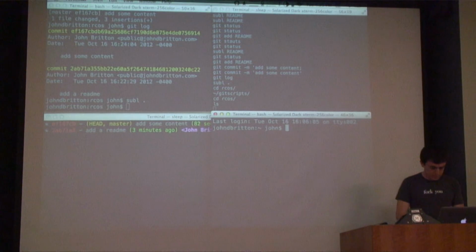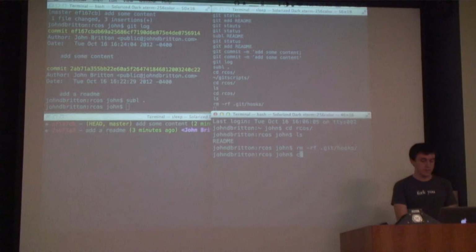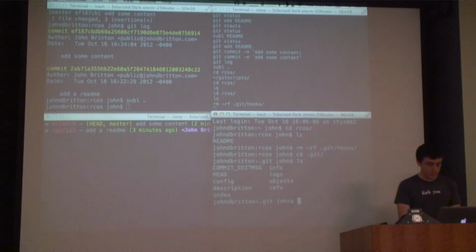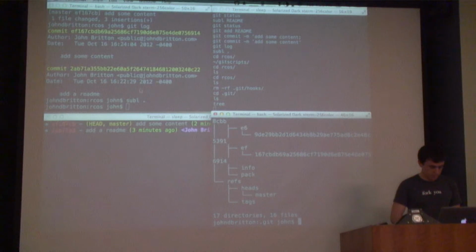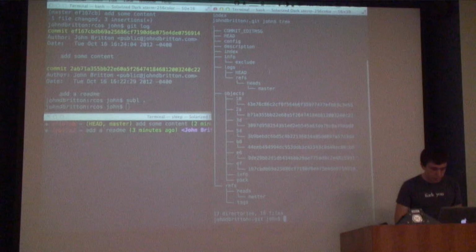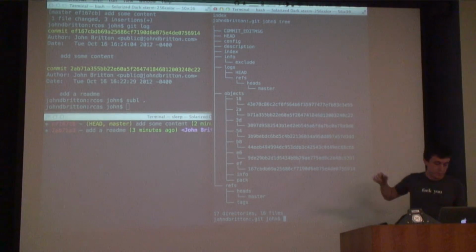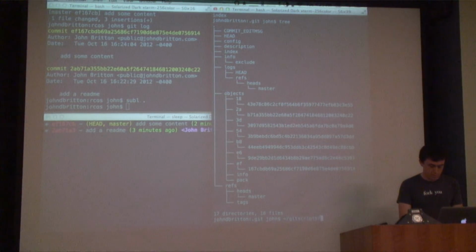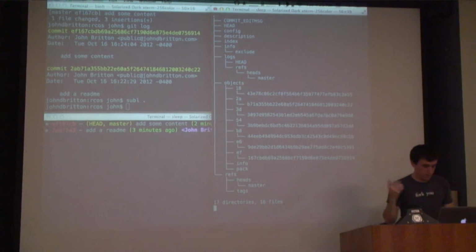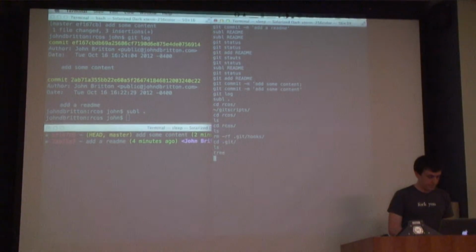And then this last one, cd RCOS, rm -rf .git hooks. So I'm just going to remove this hooks directory from the .git dir because it has a lot of stuff in it. So let's see if I can make this one. Problem with low resolution is that it's hard to fit a lot of things on the screen. So here's what it looks like inside of the .git directory. I'll jump back and forth between this from time to time, but I also have this updating live. So we'll put this here. There we go.